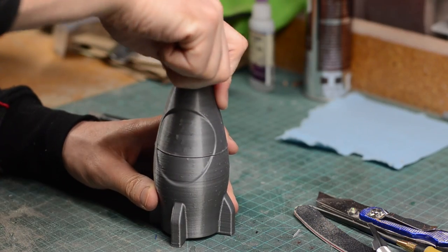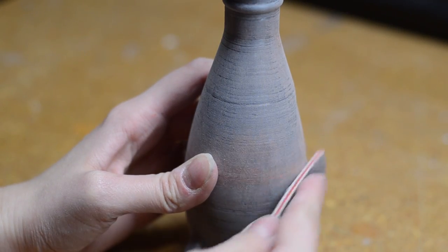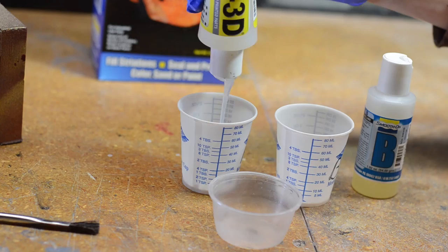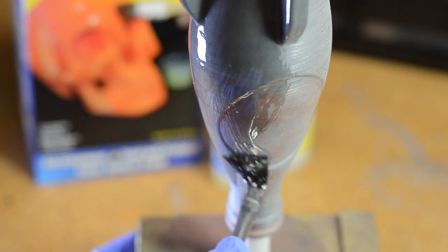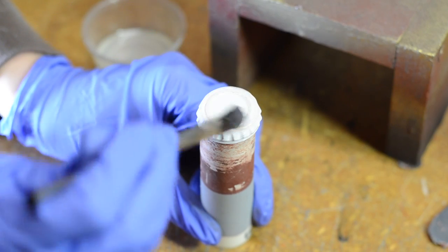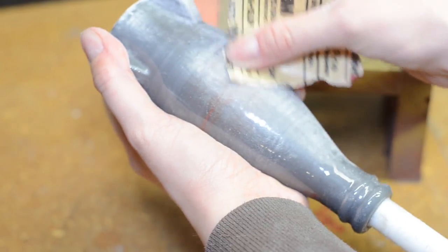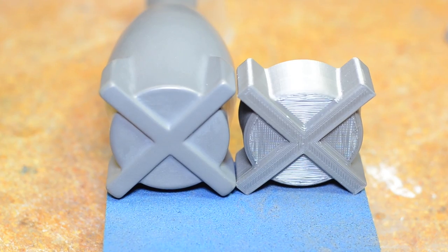We had to do a little bit of sanding to get the surface ready for molding. Everything got sanded down and we filled in a couple of spots that were dinged up by support material. Then the whole thing got sealed using Smooth-On's XTC 3D. This is a two-part epoxy resin that you mix together and brush all over your 3D print — it does a great job of filling in all of the grooves left behind from 3D printing. After a few hours the surface was ready to sand, so it got several passes of sanding and priming until we were happy with the surface quality for molding.